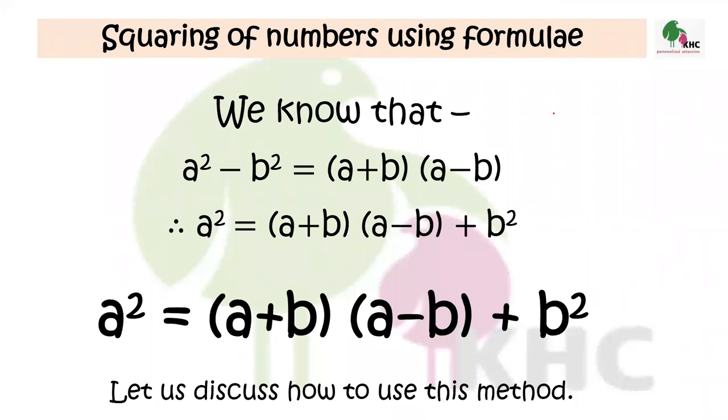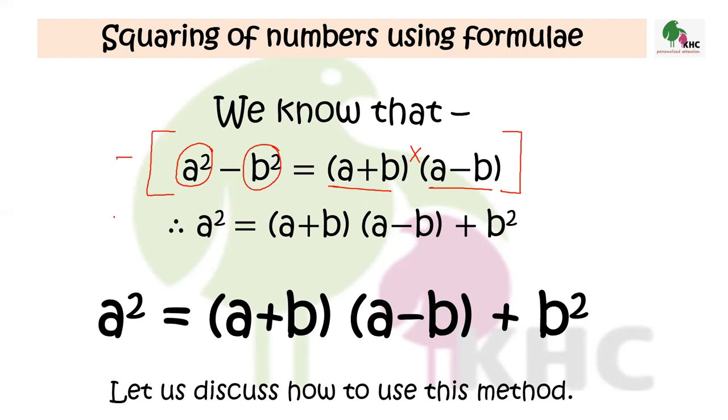Now here is the last technique we are going to see, or this is the last formula. It comes from algebra, okay? The formula is a square minus b square is equal to a plus b times a minus b. So basically whenever you have the difference of two square numbers, then you can easily find their sum, find their difference, and find the product of the two answers. Okay, so this is the formula.